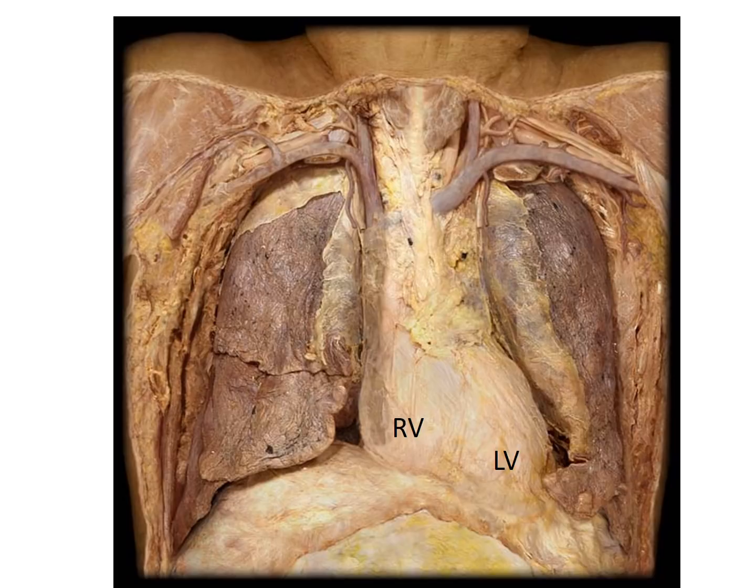Here in a cadaver section, you can see the central location of the heart with the right and the left ventricles, with that left ventricle apex slanted downward and towards the left. You can see the pericardial covering over the heart in the same way that you can see the pleura covering over the 2 lungs.